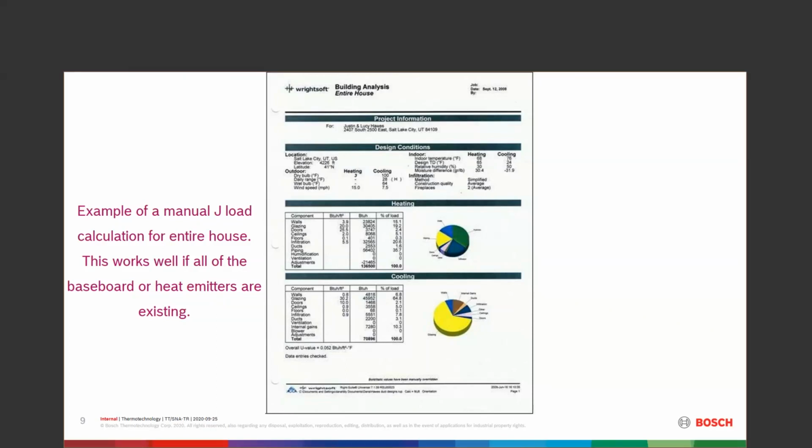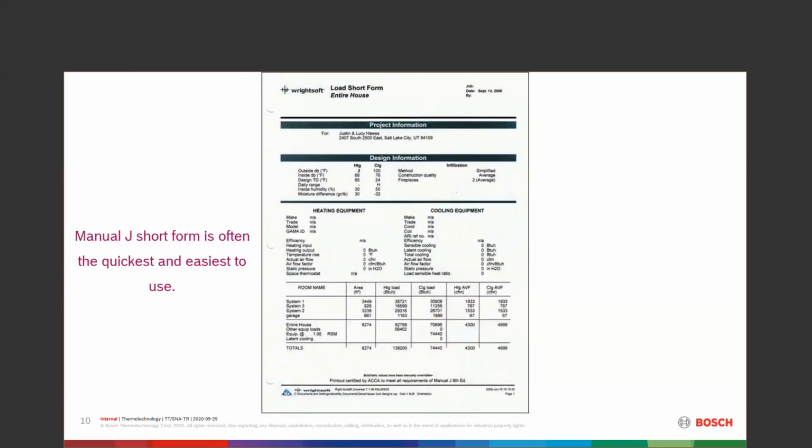If we already know that everything is working well, you could do a load calculation for the entire house, or the block analysis. Okay, so it's going to do the whole box only. You can get into the short forms. Manual J is big, and there are a ton of different forms in it. My personal favorite is this one here, the short form. Pretty easy to go through.